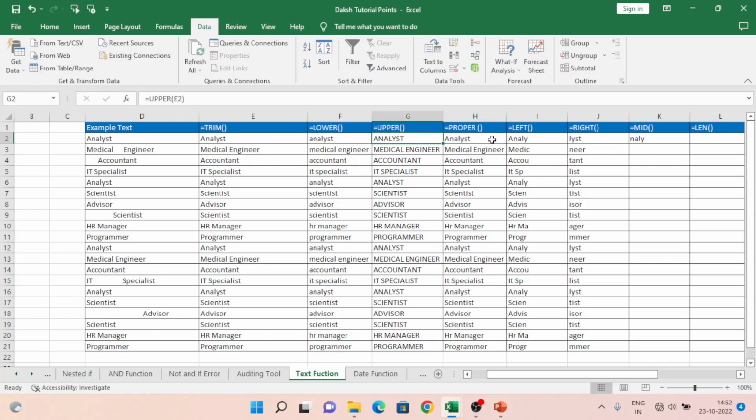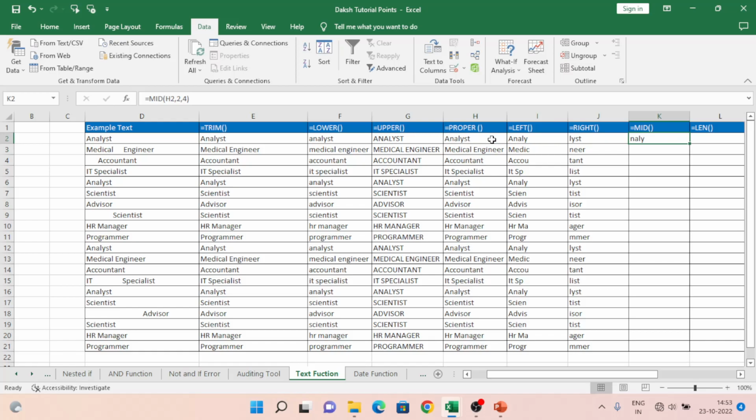Sorry, actually we have given H2 as a text, and then from 2, so it will start from 2, and then after that it will take 4. So from position 2, 4 characters, this one, 1 2 3 4 characters.